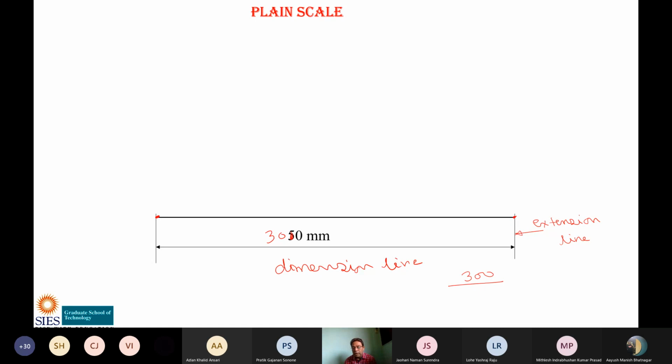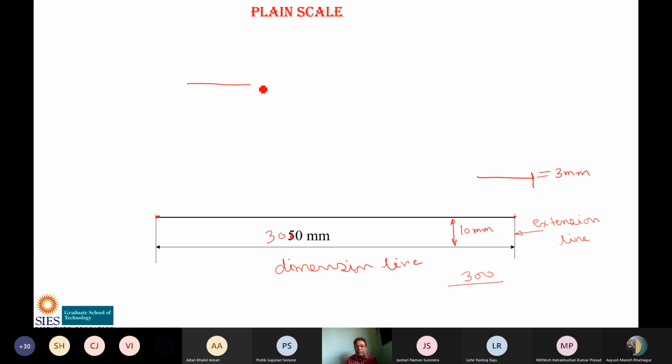Now, can you see the extension line going above? This distance is approximately 3 millimeter. Every time you do not have to check whether it is 3 millimeter or not. Once or twice when you do it, you will come to know that it's 3 millimeter. Now how much distance should there be between these two lines? This distance should be at least 10 millimeter. The distances which I am specifying to you are not fixed, but this is the indication that it should be like this.